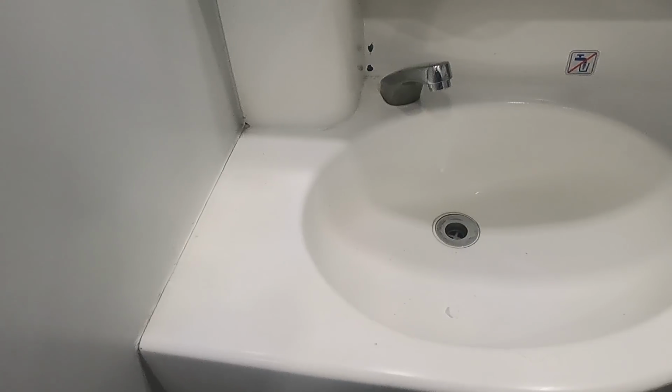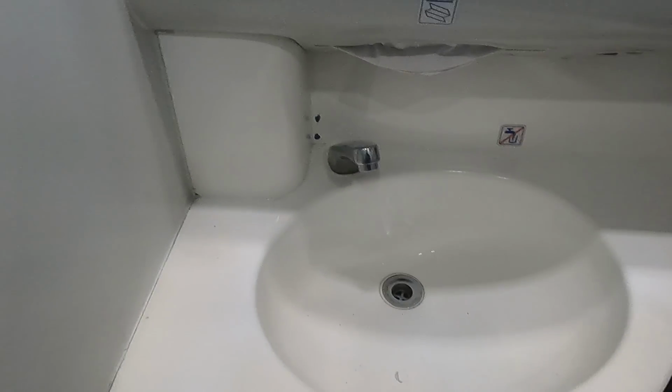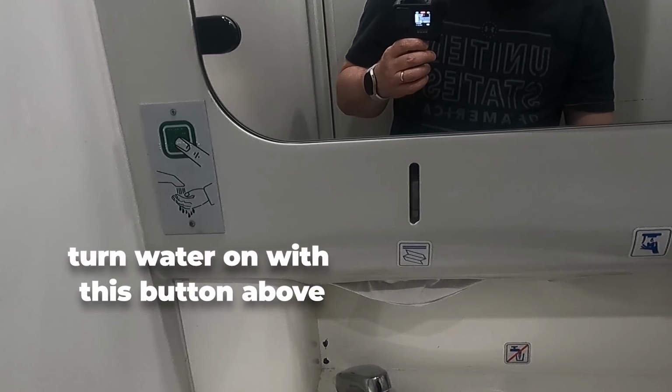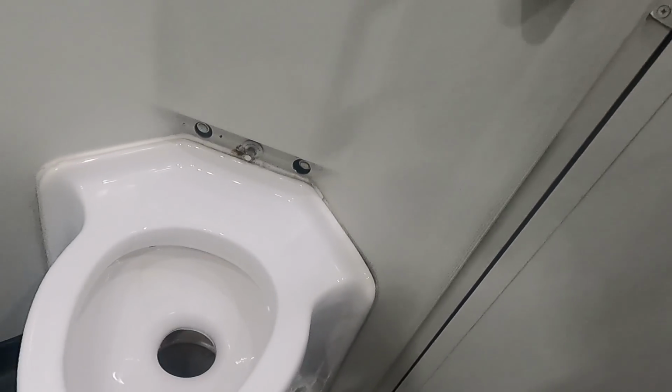Alright, I made it to the bigger bathroom, which was just around the corner, and it is quite a bit more spacious. It also does have a toilet, so I'll show you a little bit around here. There is a sink there. How does this thing work? I don't know how to make the water go. There is a toilet here and toilet paper. One thing you might notice and be surprised by if you're coming from the States is that a lot of the toilets don't have toilet seats on them. They're just the actual bowl. So that can be confusing at first, but once you get used to it, you know that that's happening.